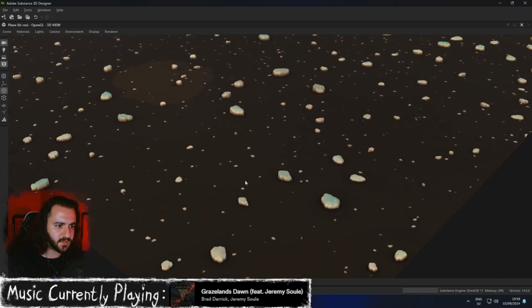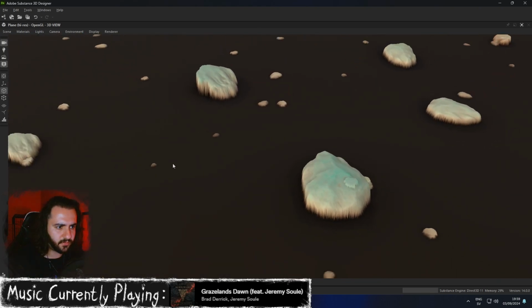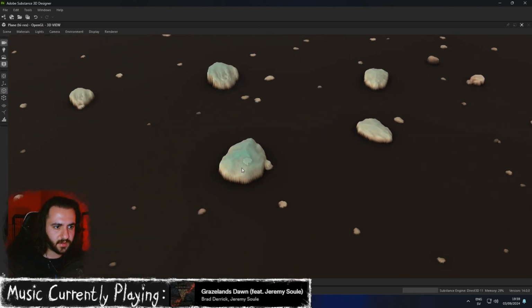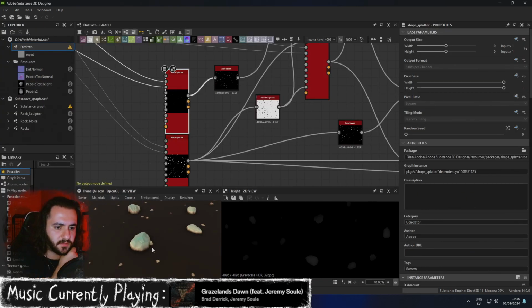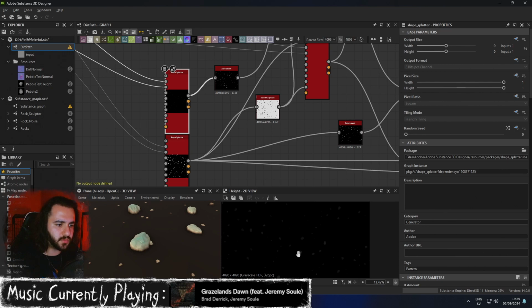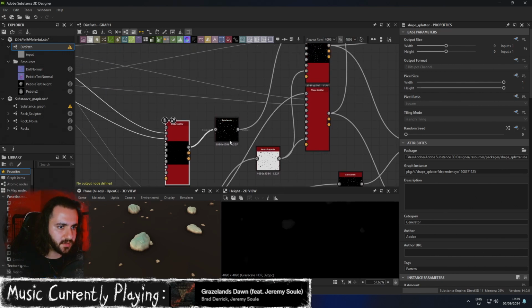Did I fix the overlap? No. What is going on right there? Like, is it this thing itself? Is that the issue? Where is the issue arising?